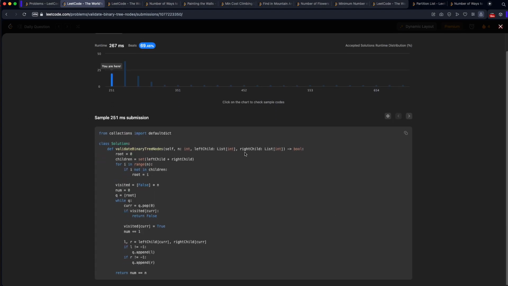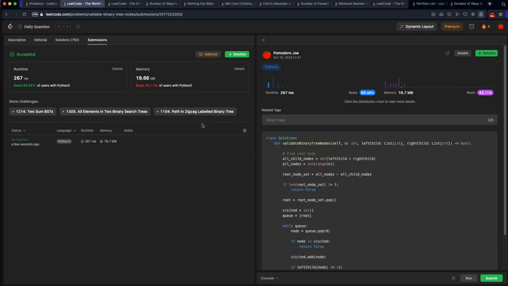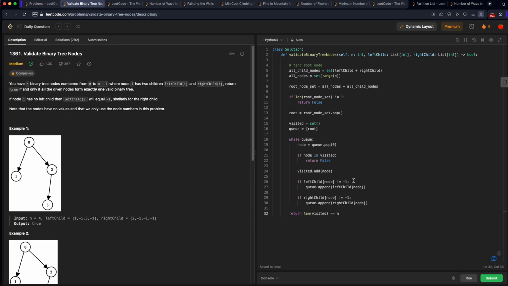And it looks like very similar solution. They did something similar. Their set's a little bit different. I did a subtraction. They actually went through and looked for each node. Very similar kind of thing. They're using an array for their visited instead of a set, but it's very similar. All right. So I think that's about it for me. Let's see, we probably could go through and optimize this, but I'm actually pretty happy with the solution. So I think that is it for me.